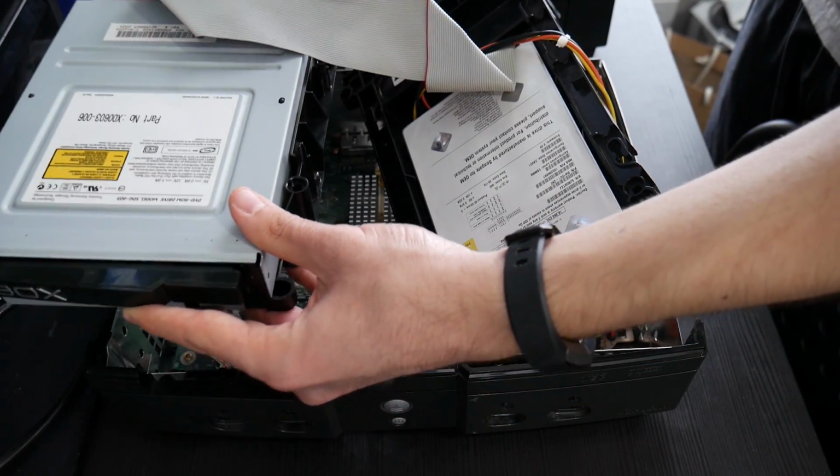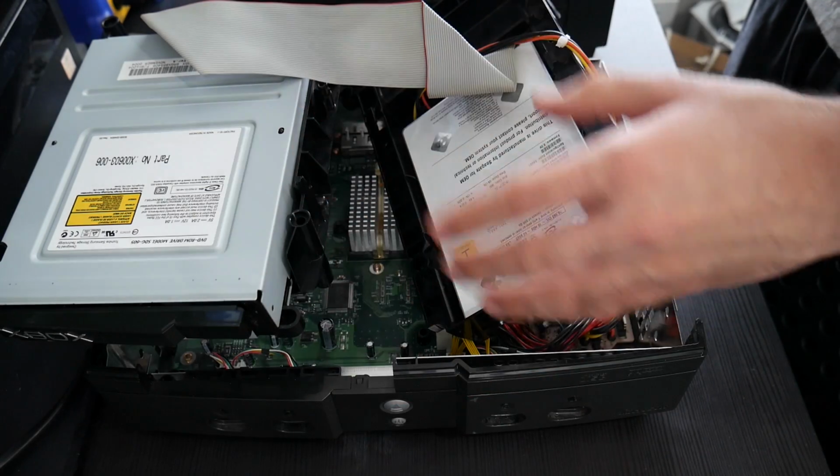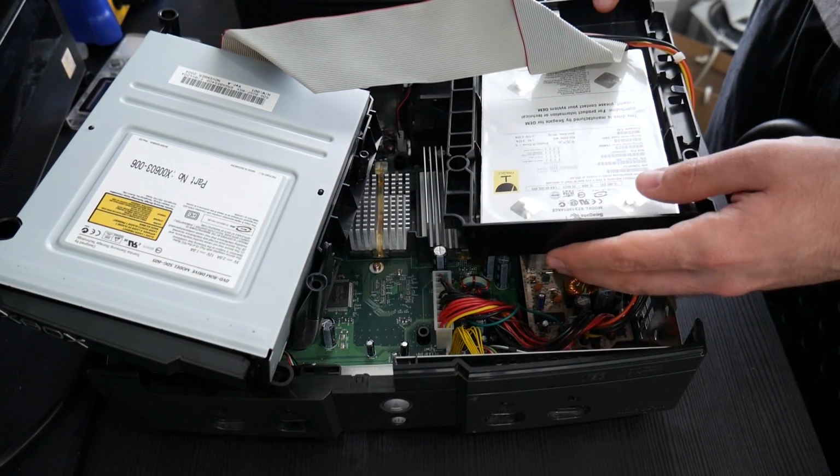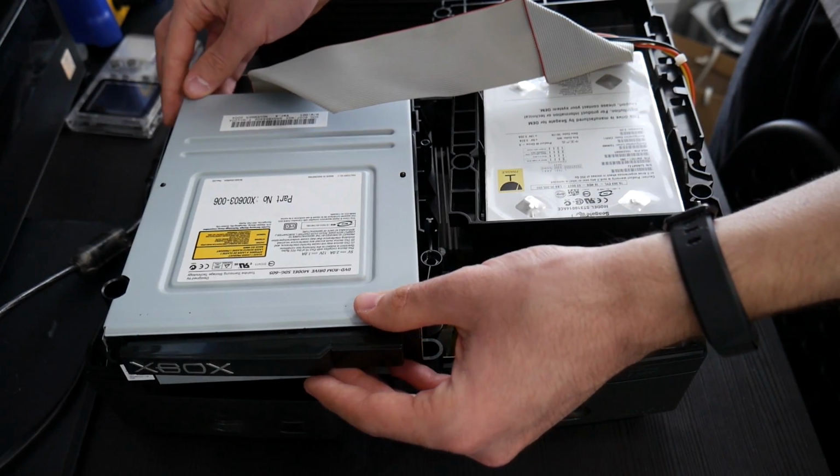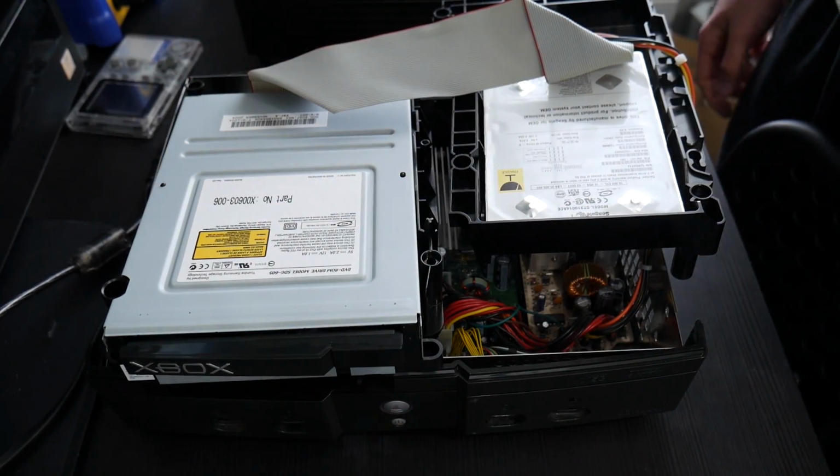I want to make sure everything is also flat or somewhat flat while doing this. But something like that would work, or even if it's a little bit slanted, it's fine.